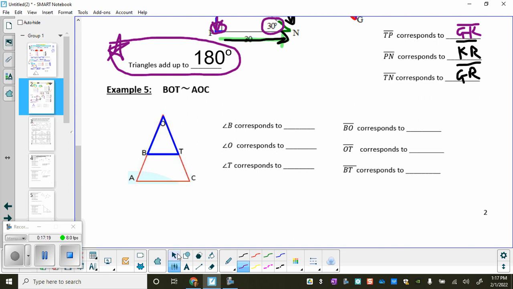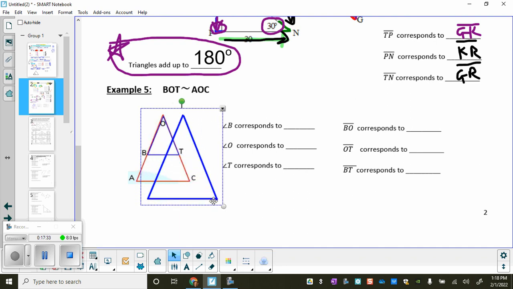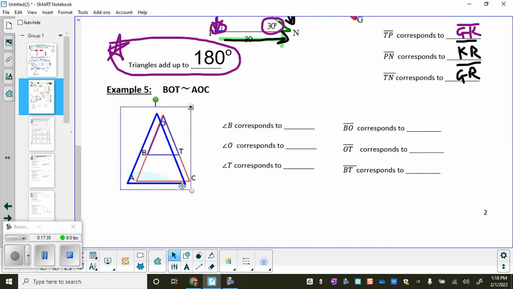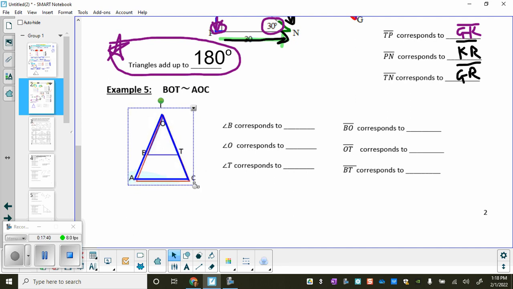All right, and now for our last example on this page, we actually see a similar shape within the other shape. So imagine if I were to take this, see how I can just scooch this out a little bit? Imagine that shape just gets enlarged, and that's how it's now the red one. Basically you can think of it as the red one getting shrunk down, or you could think of it as this blue one getting enlarged up. It doesn't matter. But I'm actually just going to take this shape and drag it out.